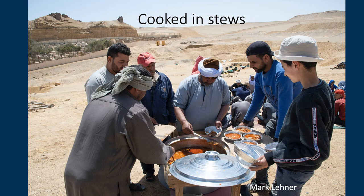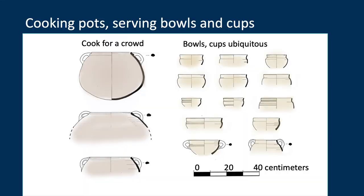Fish and meat were most likely cooked in stews — it's the most efficient way to cook for a crowd, as in this example of an end-of-season feast at Giza. Note the size of that kettle. Looking at the Khalifa pottery, these are Edomite cooking pots, and some are pretty large — this one especially is as much as 44 centimeters wide, so possibly it might have been used to cook for a crowd such as traders.